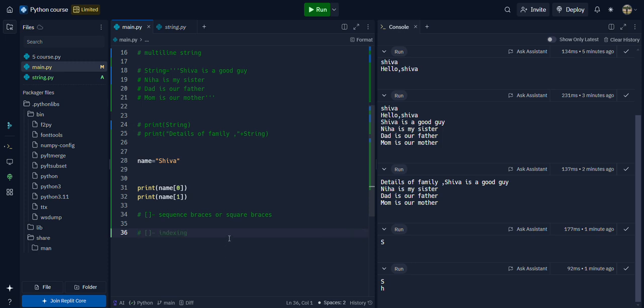In Python, if we are talking about strings and accessing characters, we must use square braces.